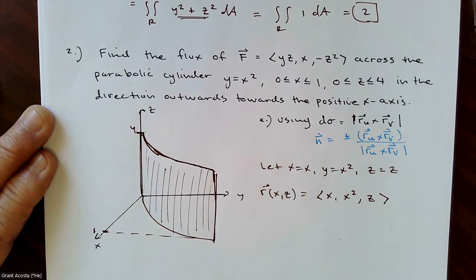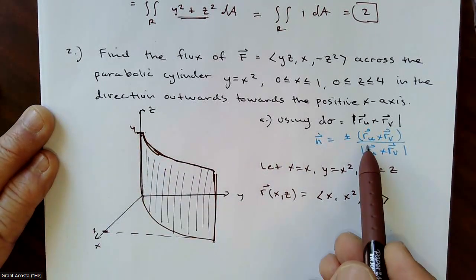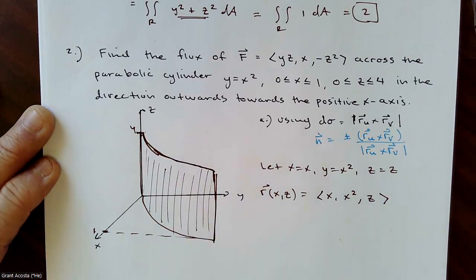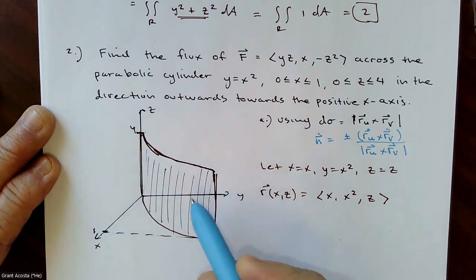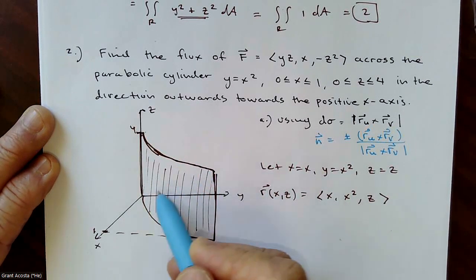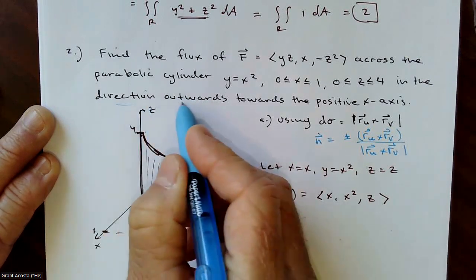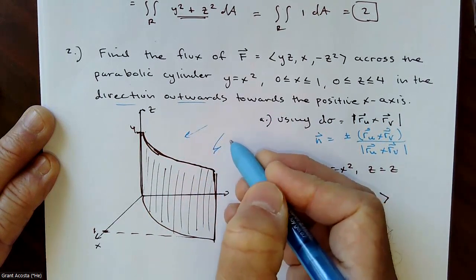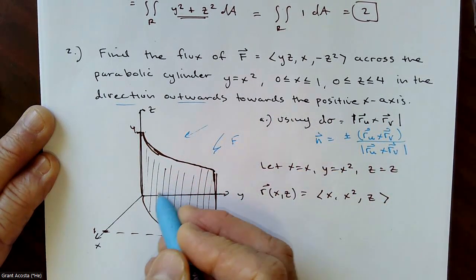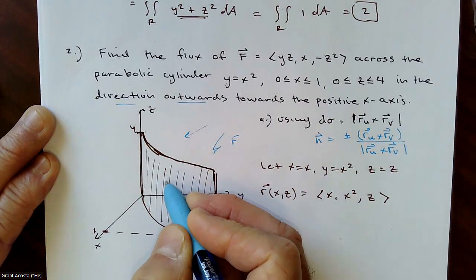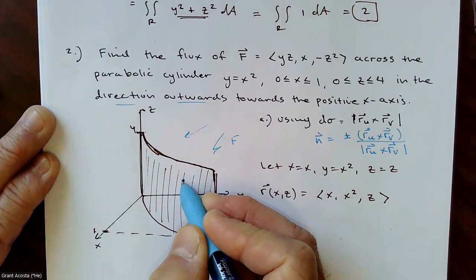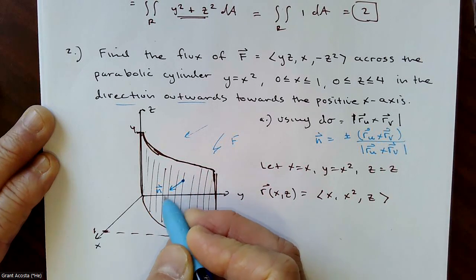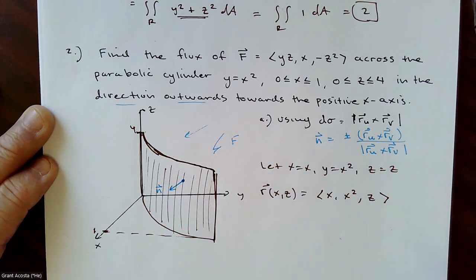Oh, right. So to get our normal vector, we have to decide which is the correct order to do a cross product. How do we define which direction we want to calculate the flux? It says direction outwards towards the positive x-axis. So our field's coming in here, right? This is F. And we want to find how much of it is crossing outward this way towards the positive x-axis. So we want our n to be pointing this way, perpendicular to the surface, pointing outwards. They could have defined it to be crossing the other way towards the positive y-axis, but they defined it this way.